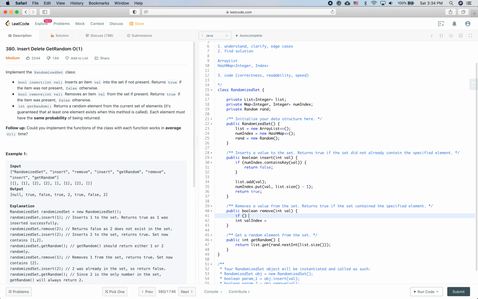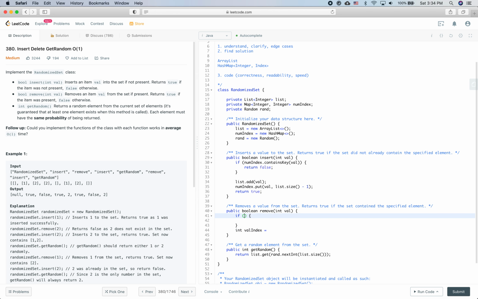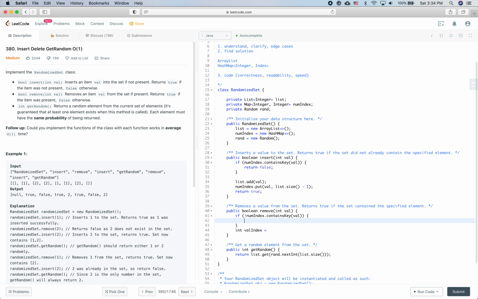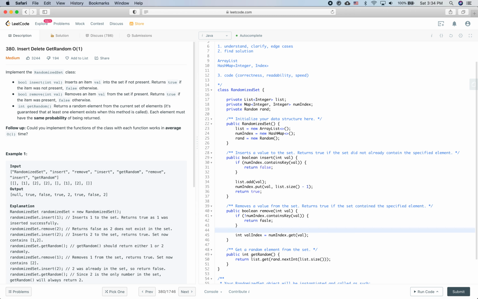So if not numIndex dot containsKey, if it doesn't contain the key, then we're just going to return false without doing anything. Otherwise, we need to get the index of the element. So index dot get the value. So this is an index, and then we are going to do a switch with the last element.